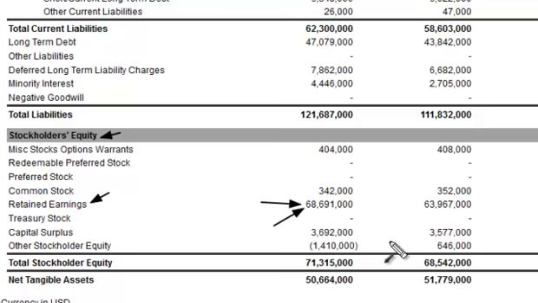In the particular case we're looking at here with Walmart Stores Incorporated, you can see that they had 63 here, and then again 68 here. So they've been growing that retained earnings from one year to the next, and that's good. It means a couple of different things. It could be telling you you ought to, of course, follow the company to find out what's going on and read the annual reports.